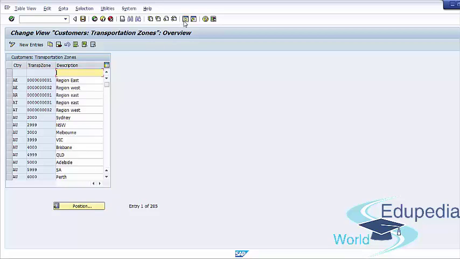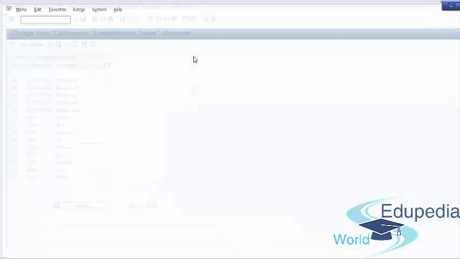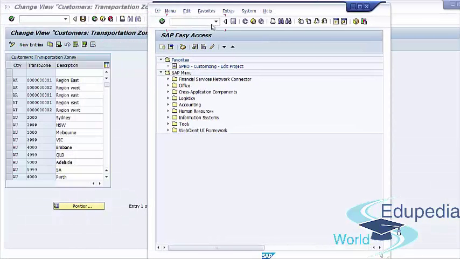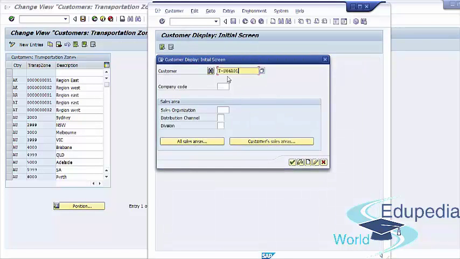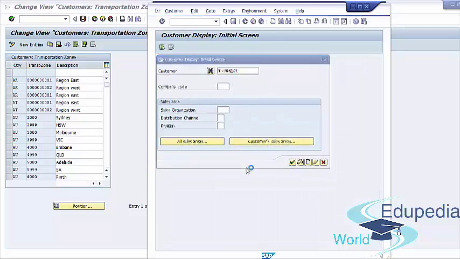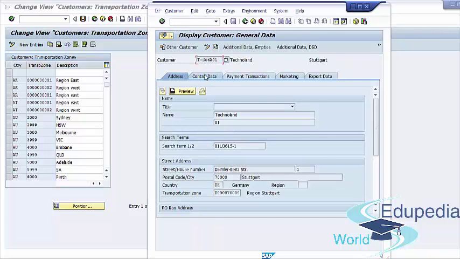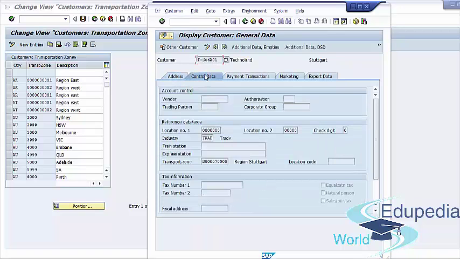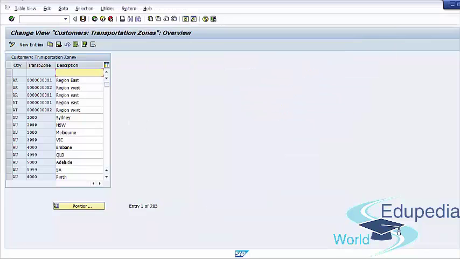For example, we can create a new session, go to transaction XD03, choose one customer, and on General Data View in Control Data tab, we will see Transportation Zone. This transportation zone is configured on this screen.